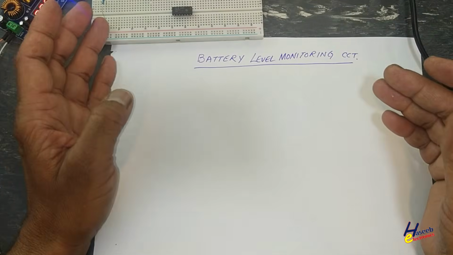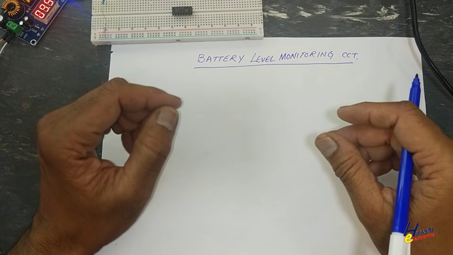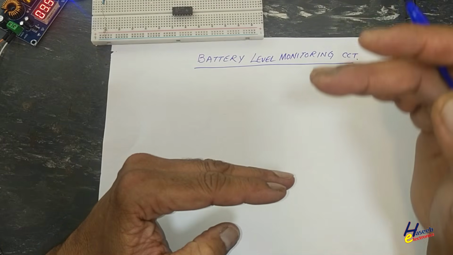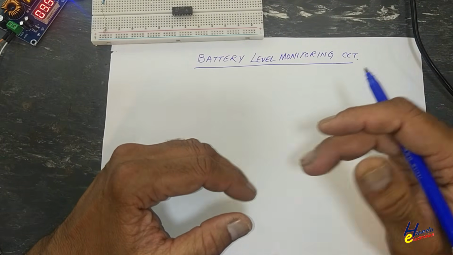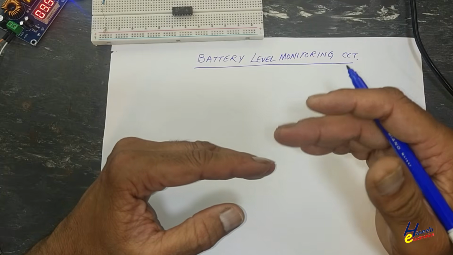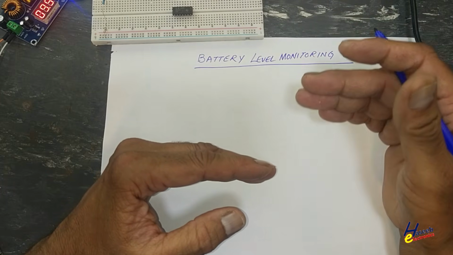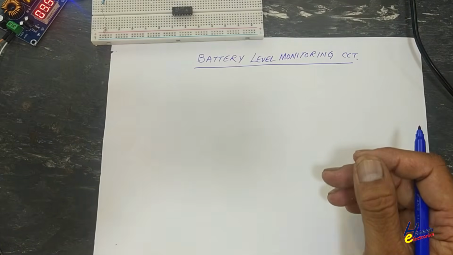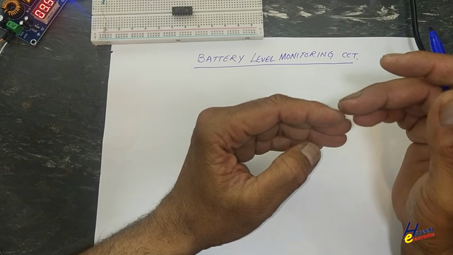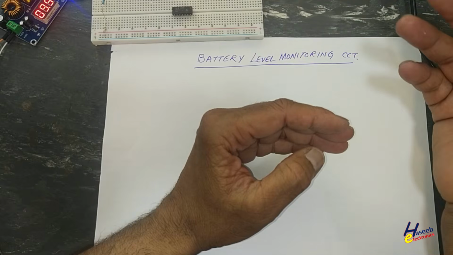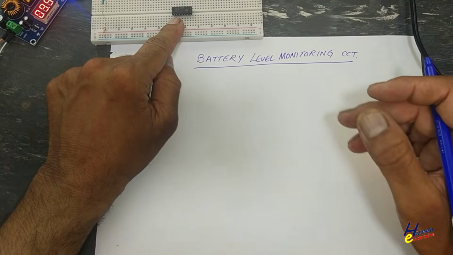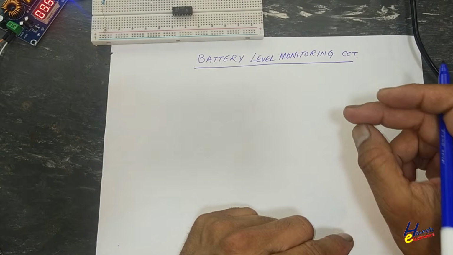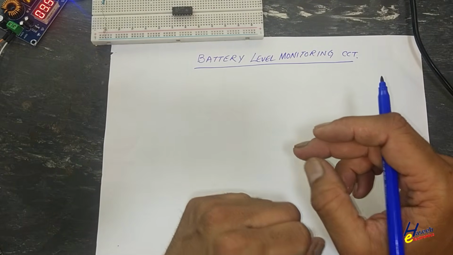Let's suppose if I am trying to monitor 12 volt battery, we can set a minimum level, mid level, upper mid level and highest level, like 7 volt, 9 volt, 11 volt, 14.5 volt. If you are using 24 volt battery, 10 volt, 15, 20, 26. I am using scaling method to the battery voltage and we will provide variable reference to the reference pin.